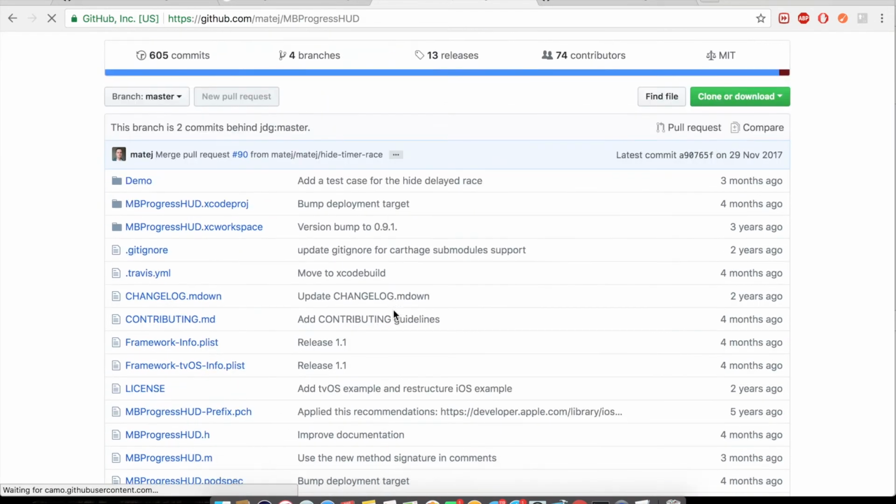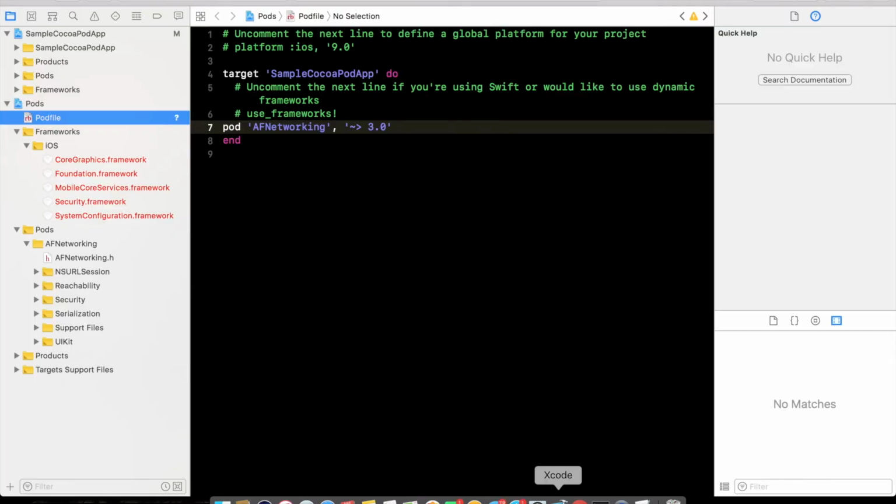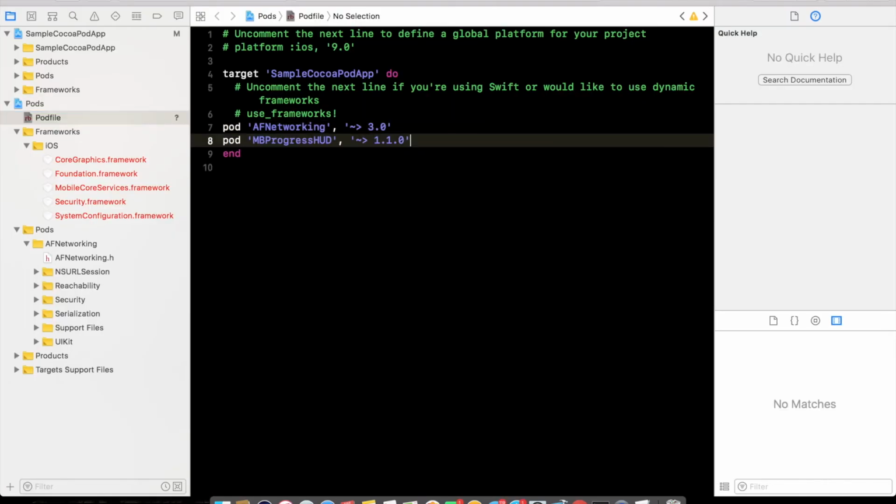Go to here, just copy your complete pod name, the library name which you want to write here. And here is one we call major, minor, and this one is patch. It means if we do some bug fixing or something, it will be updated here.